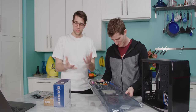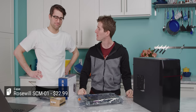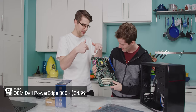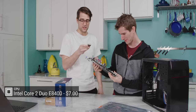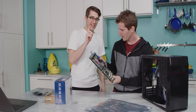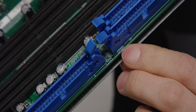Okay, so I couldn't just go to Amazon.com and literally pick the cheapest option because they have to be compatible. If this is the cheapest case and this is the cheapest board, then we're just going to have to put them together. It's only fair. So this is an LGA 775 socket motherboard. It's a Dell PowerEdge server board. And that's gonna be compatible with our CPU, which is a Core 2 Duo E8400 from Intel. Are you sure that's gonna be compatible? Most server boards from that generation were LGA 771. That is a good point. I've never seen that before.